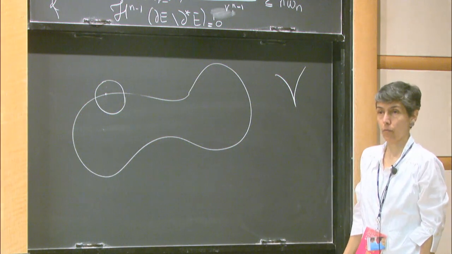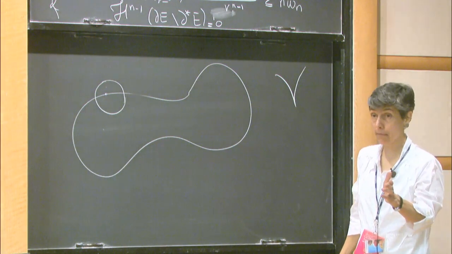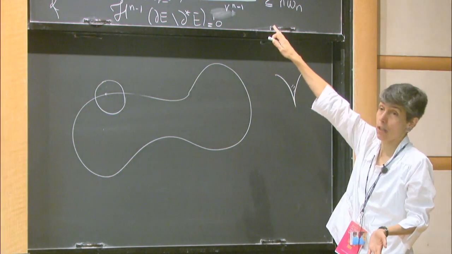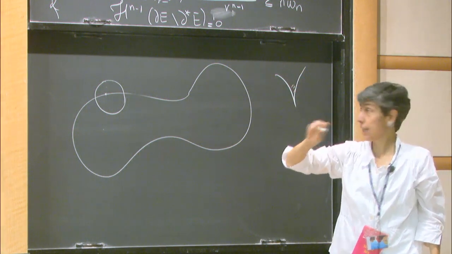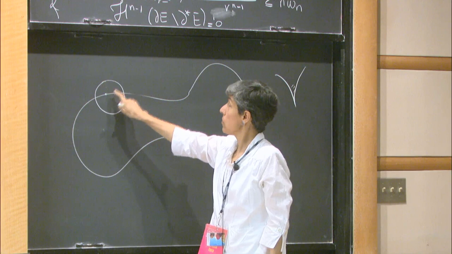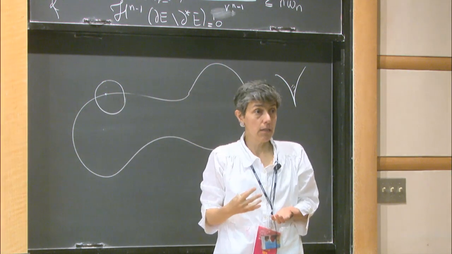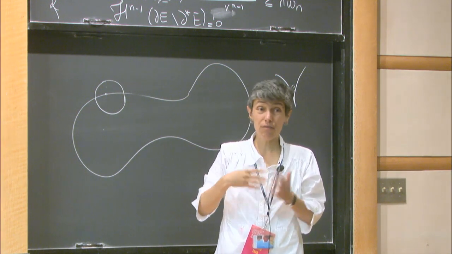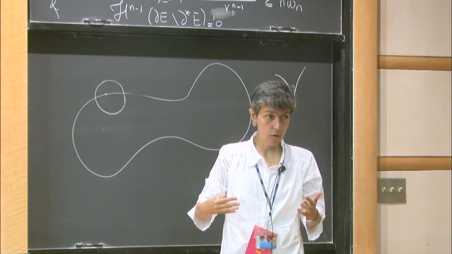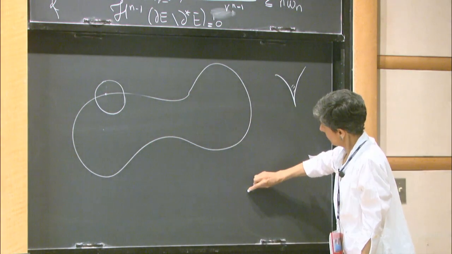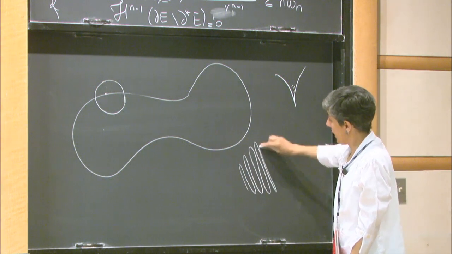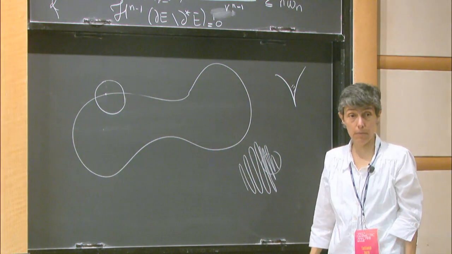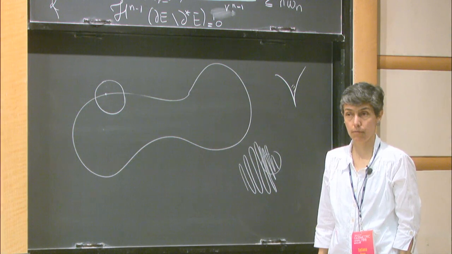It's telling us that for the perimeter minimizer, you're not getting these horrible things. Okay? So that doesn't happen. Because here, yes, the measure of this side is positive, but it doesn't grow like R to the n. And it's telling us that when I measure the perimeter here, it really grows like R to the n minus 1. It could be that it's very small, or it could be that it's very, very big. I'm going to give you an example of very, very big. If I had a curve that starts doing like that and like that and like that, if you stand here, this length gets very, very big. Well, that doesn't happen for a perimeter minimizer.